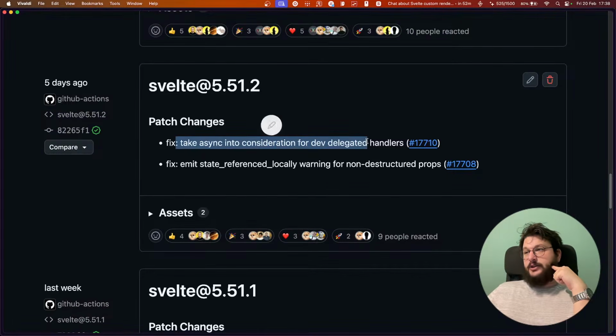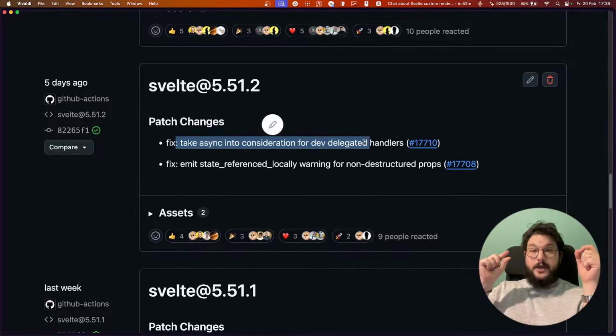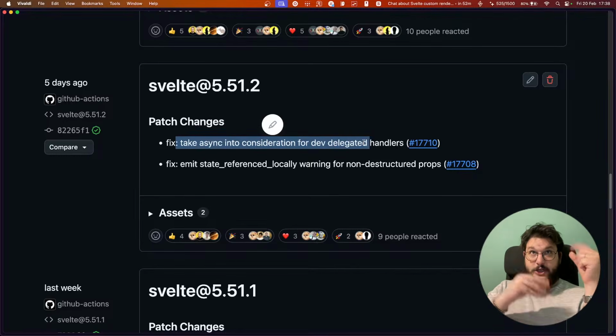Take async into consideration for dev delegated handlers. So I mean, when the change happened, Rich also introduced another small change, which was that now when you have a delegated handler, in dev it uses, instead of an arrow function, a named function with the name of the delegated event, so that you can actually see in the log, oh, that's an on click.